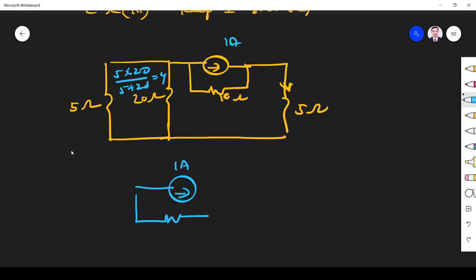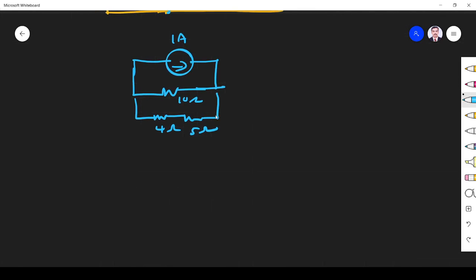This is 10 ohm, fine. This 4, these two are forming a 4 ohm resistor, and this 5 is in series. So 4 plus 5, I can redraw 4 ohm, 5 ohm. If you simplify, it will become a 4 ohm resistor, it will be like this. So this 4 and this 5 are in series. Okay, so now what will happen? This will be the total resistance.